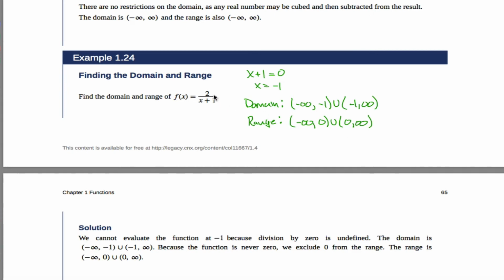But every other number is. That's true. I'm not quite sure how I'd convince you of that. I mean, if you want to pick a number, what about 1/8? I could find the input that would give me 1/8 as the output. I could set this output equal to 1/8 and solve algebraically to figure out what I would need. I think it would be 15 in that case if you're curious. But that doesn't tell me that any output can come out of this. How do I know that any output other than 0 can come out of this? And frankly, I don't. I mean, I guess you can just kind of talk yourself into it.